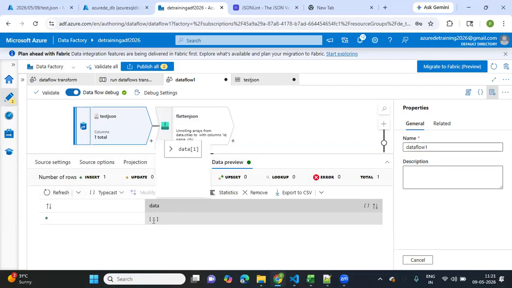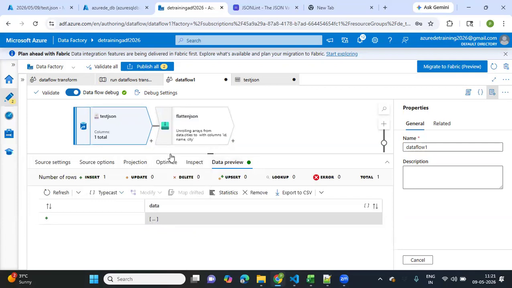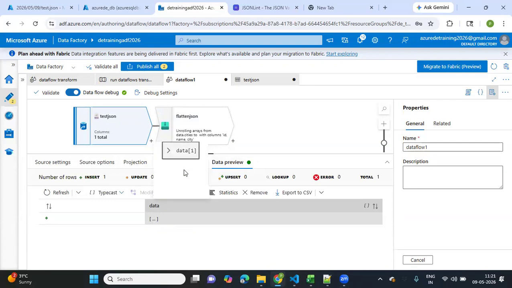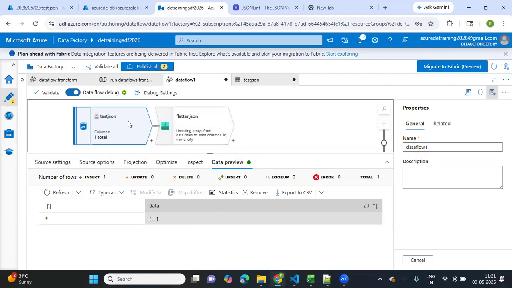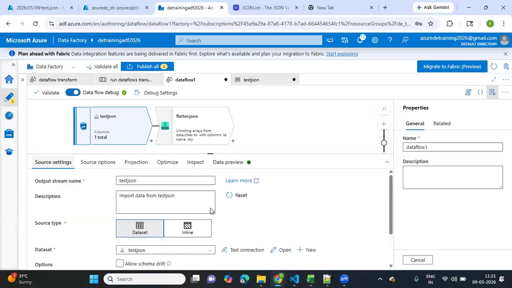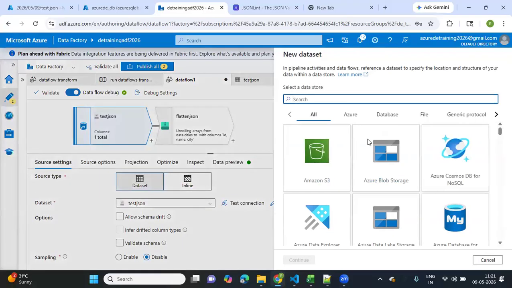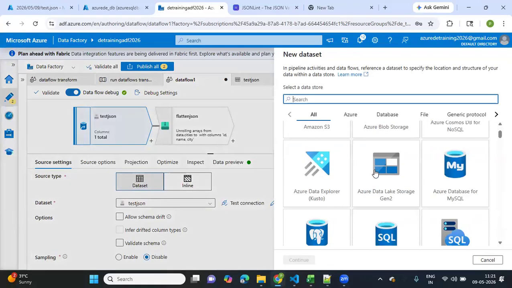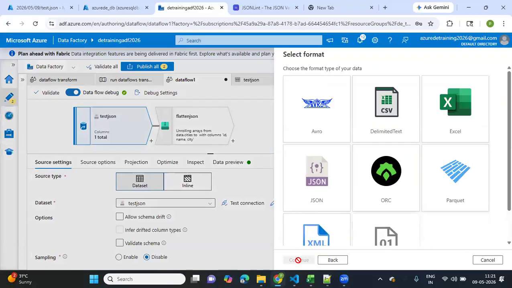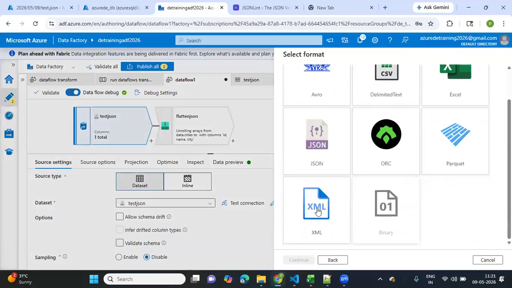Is it showing all the data or only one row? Let us see. Anyway, this preview will show only one row. Let's do one thing. Go to source settings, create a new data set. That is the same, but it looks like it is not getting refreshed into the data flows. JSON.